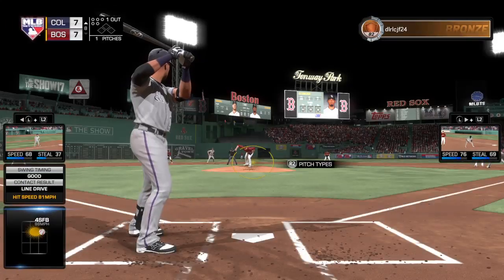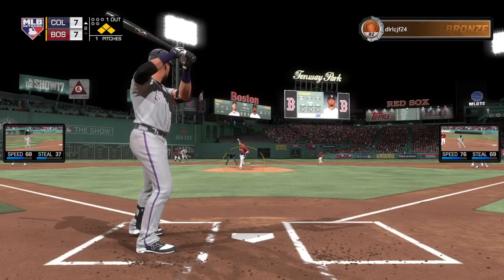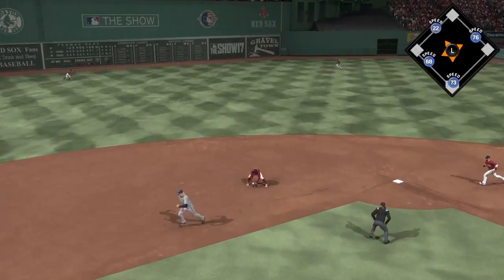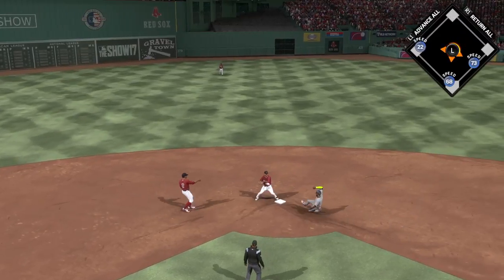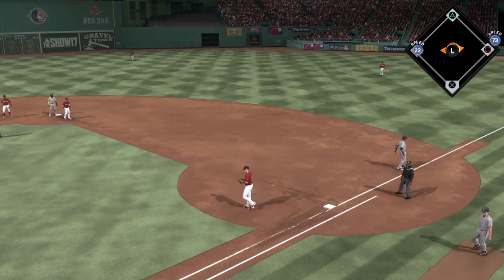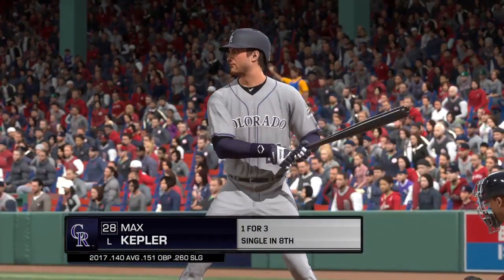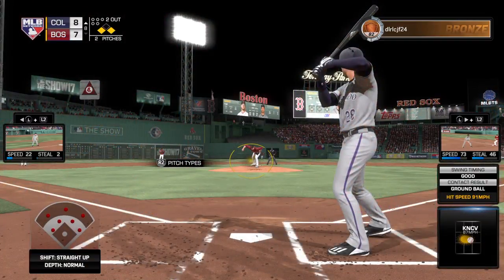At the plate, Desmond. First pitch of the at-bat. Hit hard on the ground to short. Oh, and it eats him up a bit. And the effort pays off as he's able to recover and get the second out of the inning. On to first, but not in time as he's in there ahead of the throw. Designated hitter, Max Kepler.